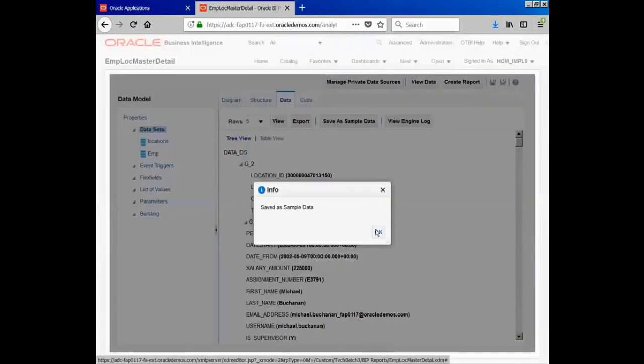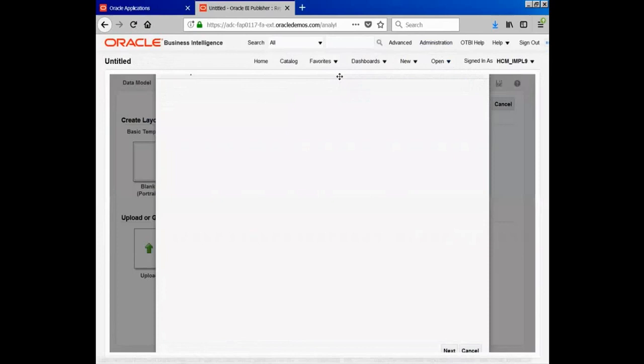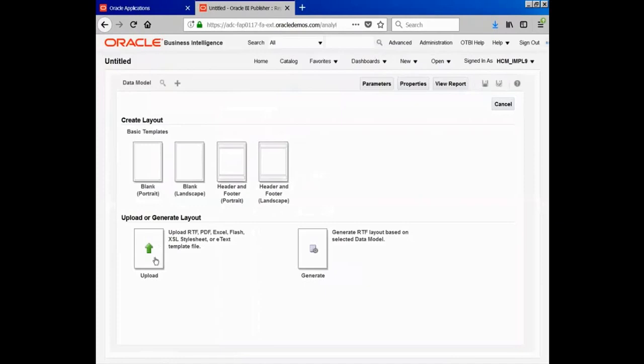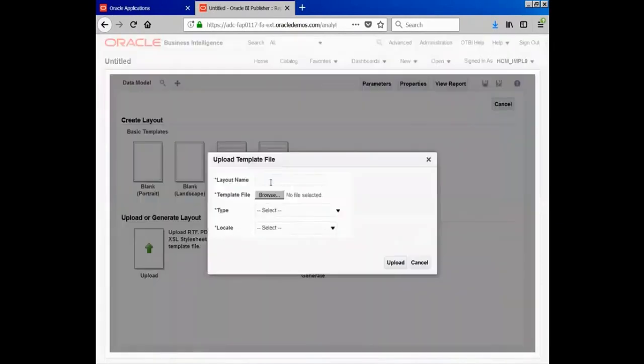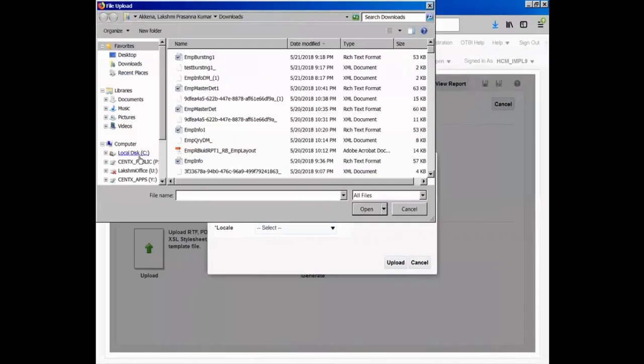Save as sample data. Okay, create a report. While creating the report, I won't take this guided route help. I will just go and upload the template here. So I would say ETEXT report 1, and I will browse which report we will go with.